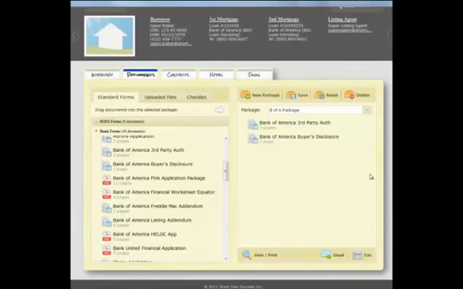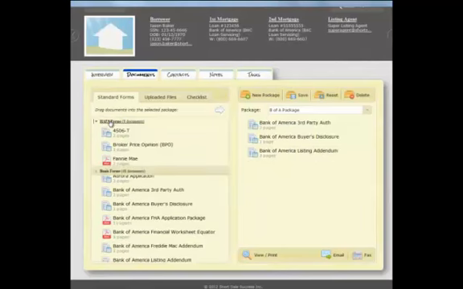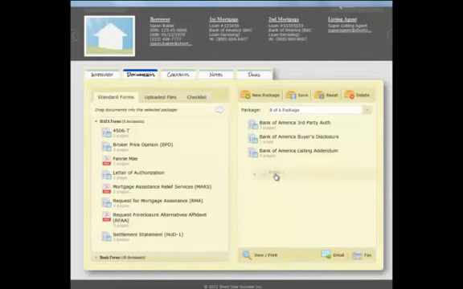So once there's an offer, this will need to be sent around. The third new form is called Bank of America Listing Addendum. The other form that they're requiring now is a 4506T, after you initiate into Equator, that will need to be uploaded within the first round. These are the new forms that need to be sent into Bank of America. Let's take a look at these, and then let's show you how to make them populate correctly.